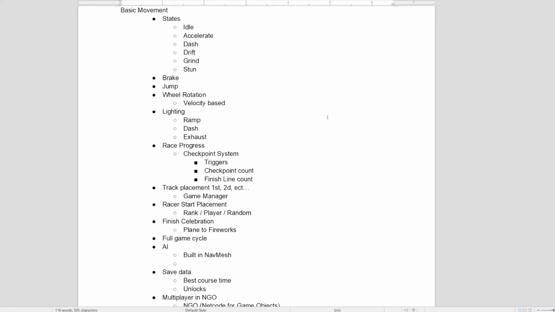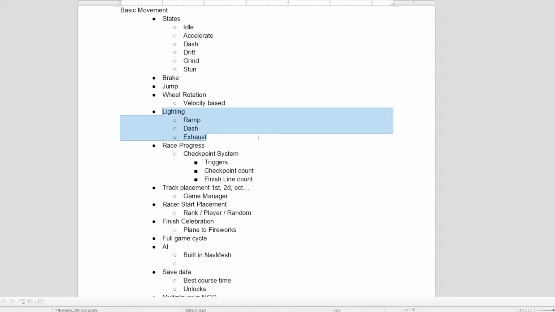Yes. So basically I just added on, I had up till the lighting figured out, just some sketches for what I want to see. But other things that I'll need to cover are also the race progress. How do we check where the player is, that they're passing checkpoints, that they're completing checkpoints, and who finishes first overall. On top of that, we also need something that places the track.